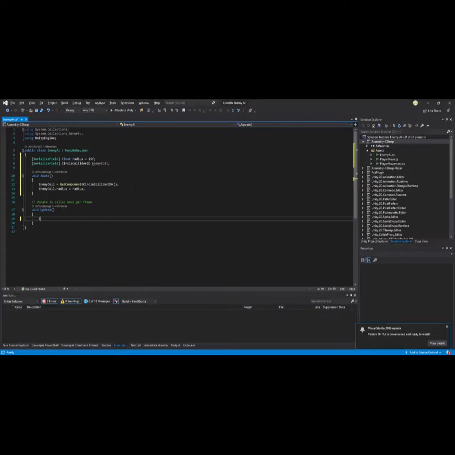Then we will go under our Update and say if our enemy collider is touching layers, then we want to specify what layer it is.